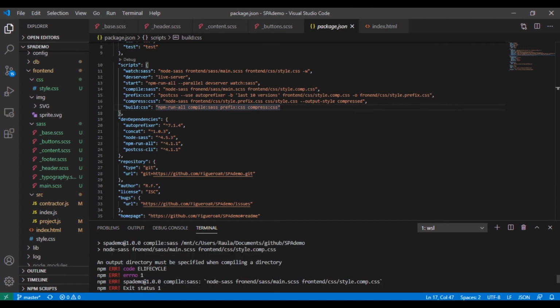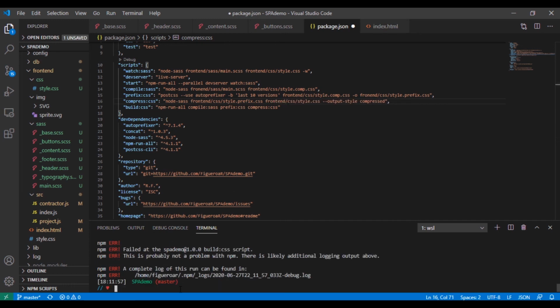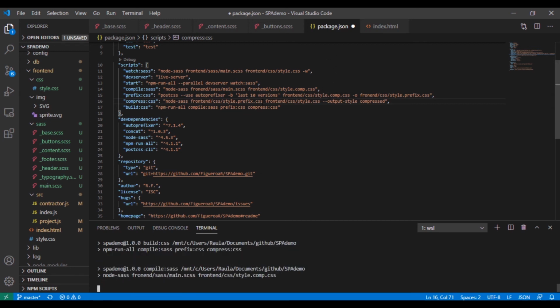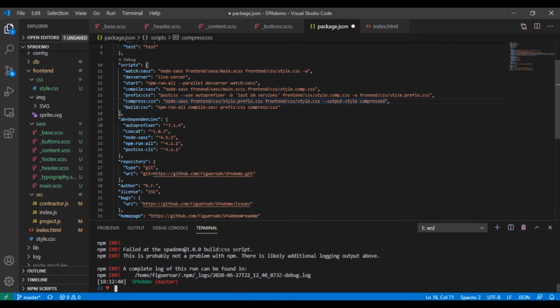An output. We get an output. Oh, there we go. Front end. Let's try one more time. It should work. It's not. Okay. Well, we did what we had to do.